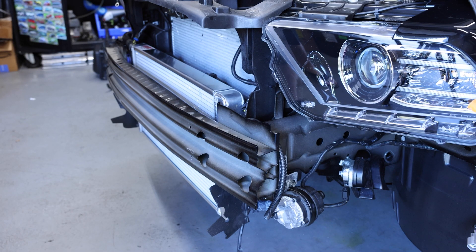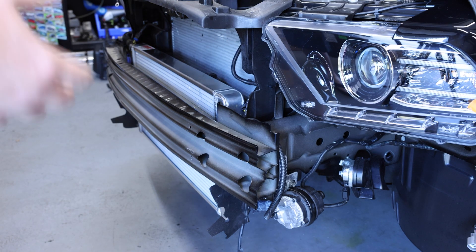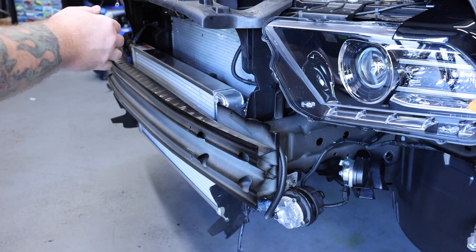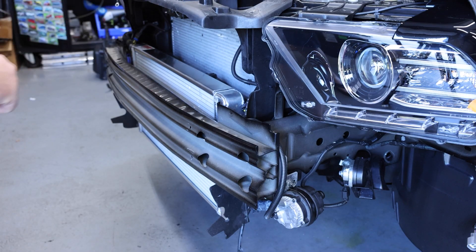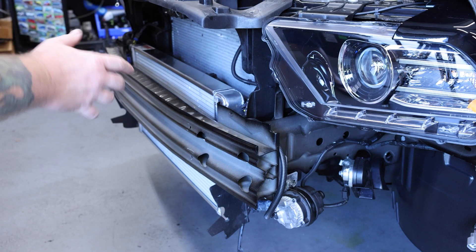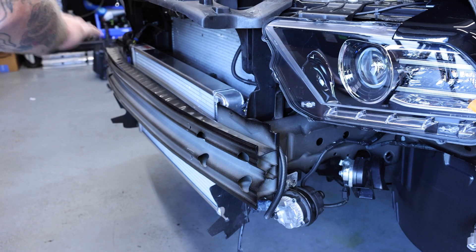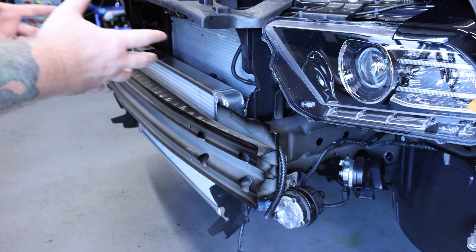One of the systems you have to address when installing a Predator supercharger on your Coyote is the air-to-water intercooling system. The intercooler core in your supercharger takes water and passes the incoming air charge — after it gets through the rotors — cooling it back down before it goes into your engine. Two major components are the intercooler pump and a heat exchanger. In this application we used our Bosch pump with a wiring harness that runs not only that pump but also the fans on our dual-fan triple-pass heat exchanger, creating a really bulletproof system. The base Predator package includes our single-pass, but you can upgrade to the dual-fan triple-pass.